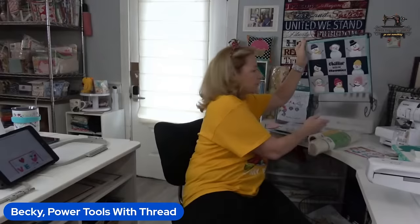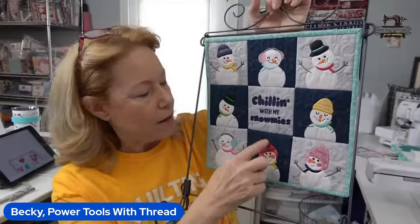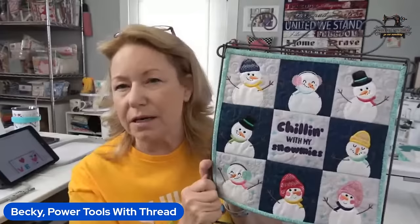Yes, absolutely. So the only thing that you absolutely have to have to make these little mini quilts is the CD. So let's go over what you need in order to be able to do all of this, or what you can get. Okay. So this is what this looks like. This is the January Kimberbell mini quilt. Chilling with my snowies, okay? Turned out just adorable. You might notice on here, I don't have the embellishments. There were some pom-poms that were to go on these little snow caps. Had I thought about it, I would have just stitched them on myself. I'm not a fan of 3D embellishments because they tend to get smushed in storage over the course of the year. So, you know, depending on how you store them.